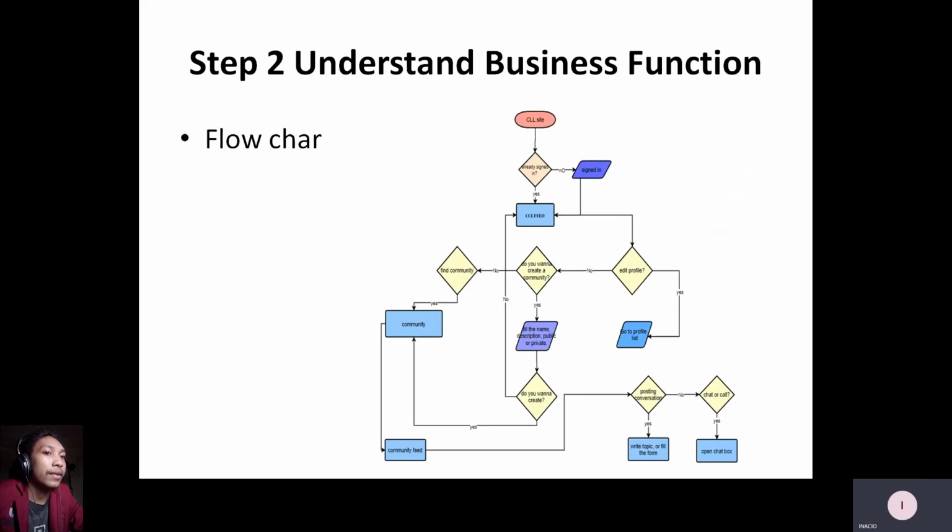If you want to find a community, it means that you will search for a group to join, and then if you already joined a group, you can see the community feed, which is the content inside the group. If you want to post, there is a conversation, or chat and call. Posting is about a topic or content to be discussed, and chat is having a conversation with members in the group. If you want to create your own group or community, you can create a community, and here you can fill in the form like name, description, and the privacy of the group, public or private. And if you want to edit your own profile, go to profile, and you can edit. So this is all about the main points of our application.